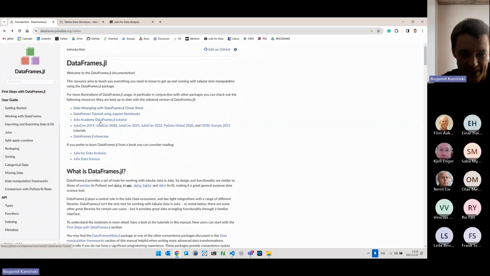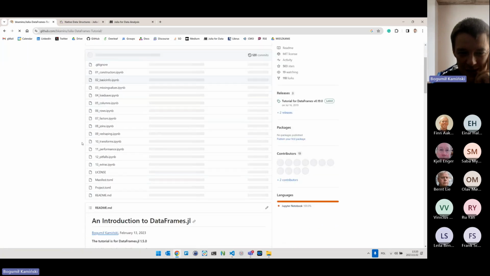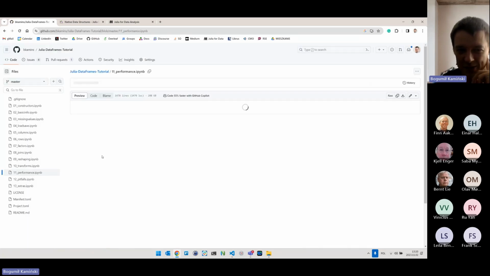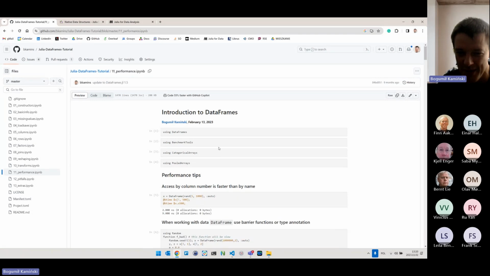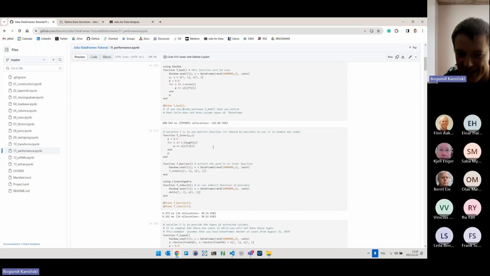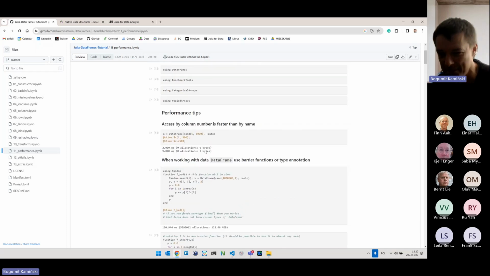So there is something that is called the DataFrames tutorial using Jupyter notebooks. And one of the notebooks is about performance. And here it collects the most important guidelines, what are potential pitfalls, performance pitfalls.